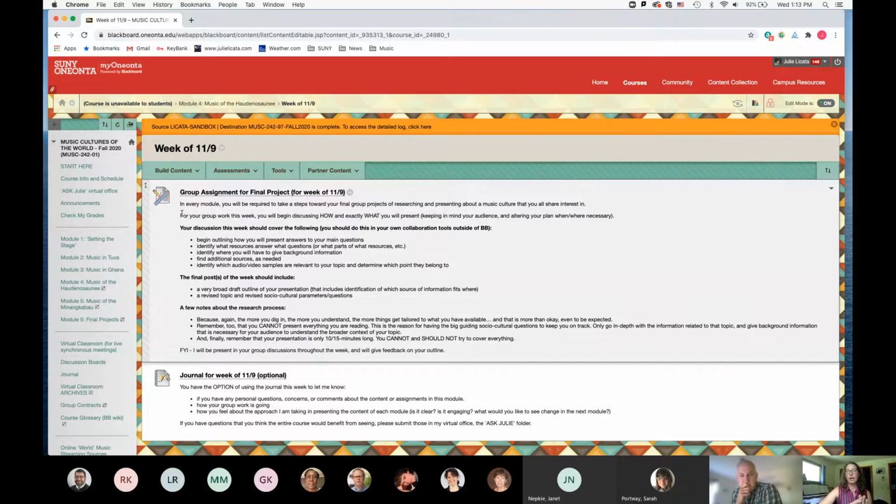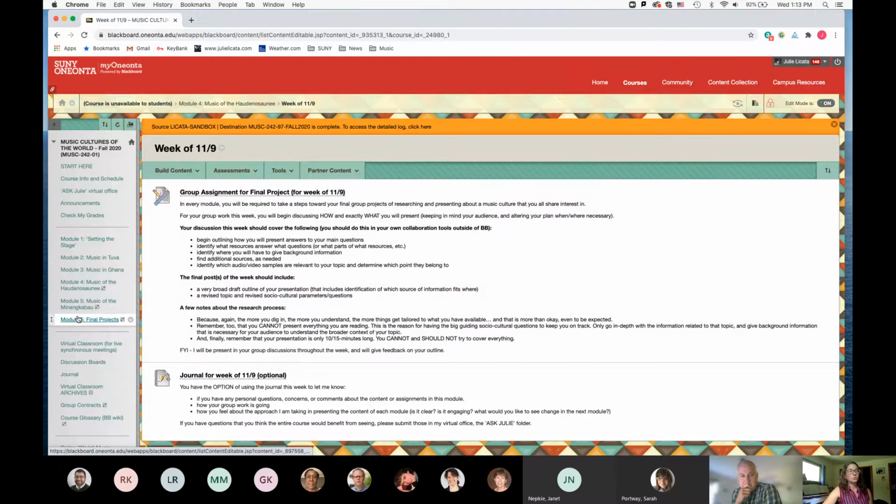By this point in the class, they have hopefully figured out how they communicate and collaborate best outside of class, whether scheduling a Zoom meeting or using GroupMe or whatever tools they want, which they would have identified in the first week. At the end of the week, they'll turn in a broad draft outline of the presentation, and then a revised topic if necessary.